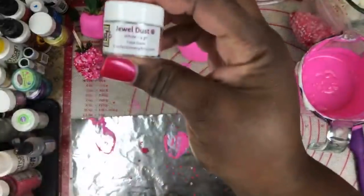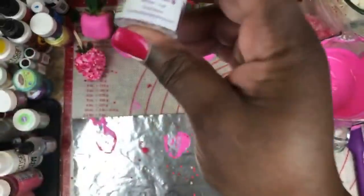I'm using a jewel dust, which is an edible. It's food grade.